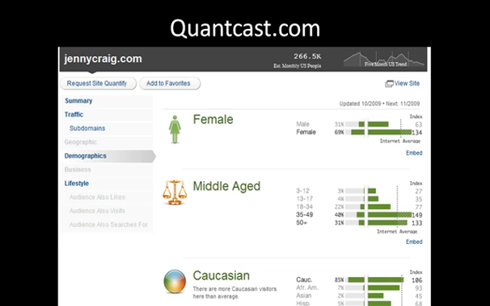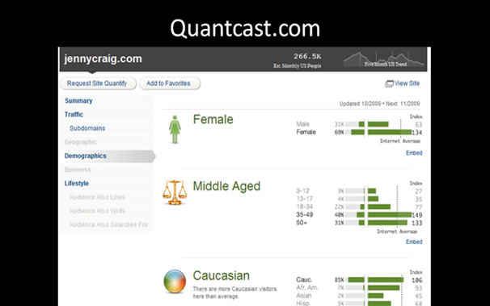Now, all you do is you type your main keyword into Google, okay, and you take the first site that comes up. You want to take a keyword that's going to have a lot of search volume. So let's say your keyword was how to lose weight in 7 days. Then you might want to just type in lose weight into Google so that you get a site with lots of traffic. Then you take the first result and you just go to Quantcast.com and you just plug that in.